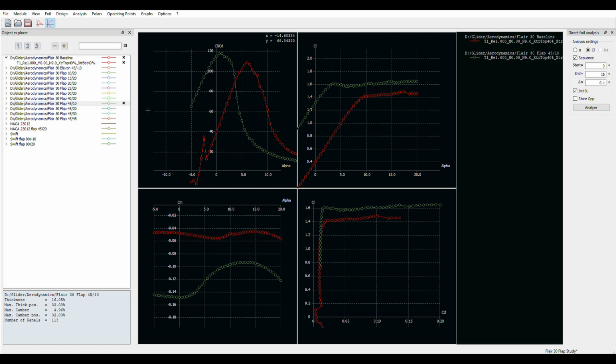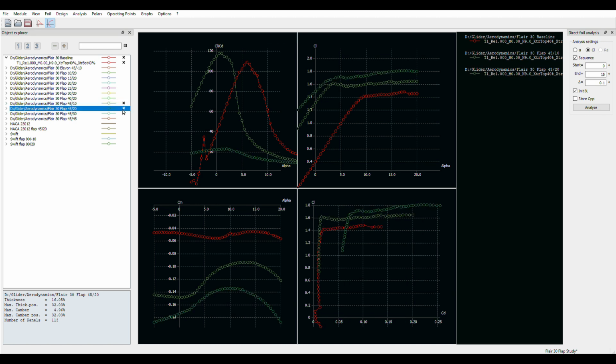Let's go over here and turn it on. There's 10 degrees of flap. Let's turn on 20. There's 20. So he says, I can't trim. I'm running on elevator. So he puts the nose back down and picks up a little bit of speed. And his required CL goes down. Right now he's flying at a lower angle of attack. Now I'm flying at a lift coefficient of 1.3 down in here, and I'm at a 7-degree angle of attack.